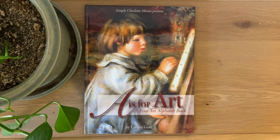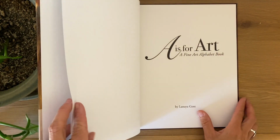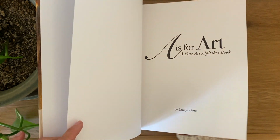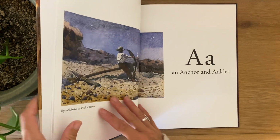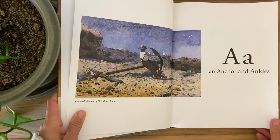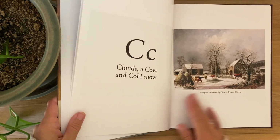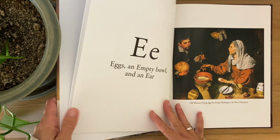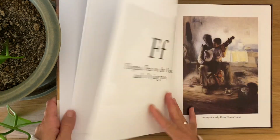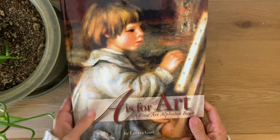And then here's the book that comes with the Charlotte Mason Delightful Reading Level 1. So it's just an A through Z book, but each letter is based around a real piece of art. So like I said before, Charlotte Mason is really into these concepts of living art and living books. Pieces of art that you can really learn something from, that have real people, real experiences in them. And just, yeah, really pretty. We're liking this a lot. We read this one plenty.